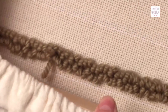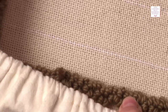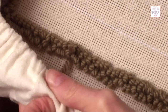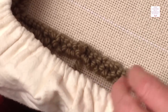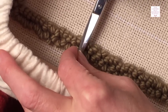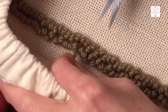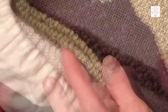And there they are. And if you want to, you can clip those ends off. I like to clip as I go. What you want to do is just put a little bit of tension on it when you clip. You just want to hold it with your other hand, put a little bit of tension on it, clip it, and it just kind of disappears in there, like that.